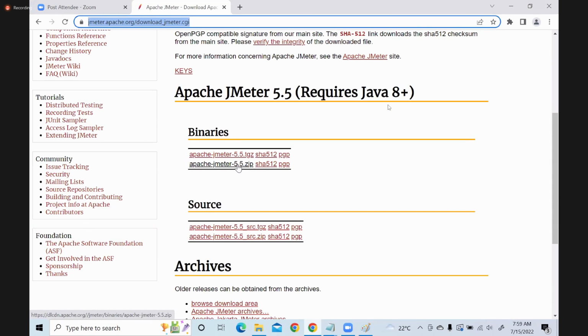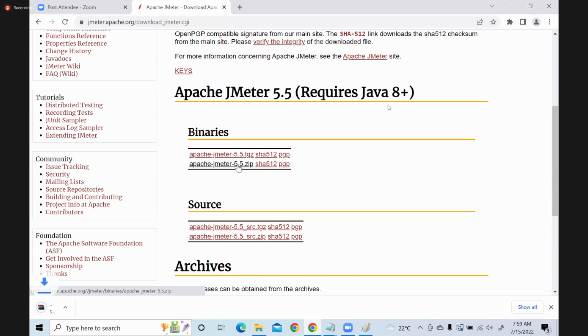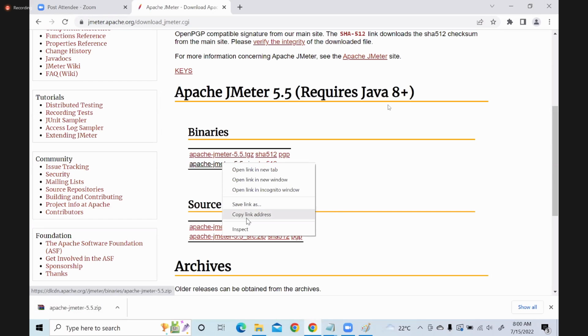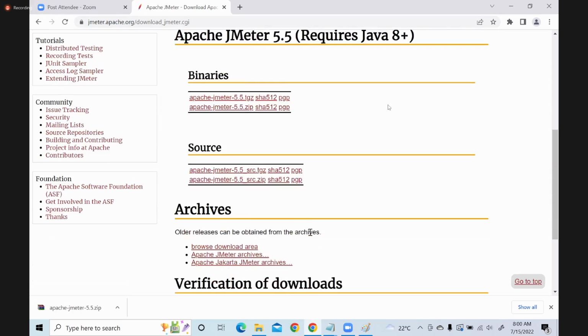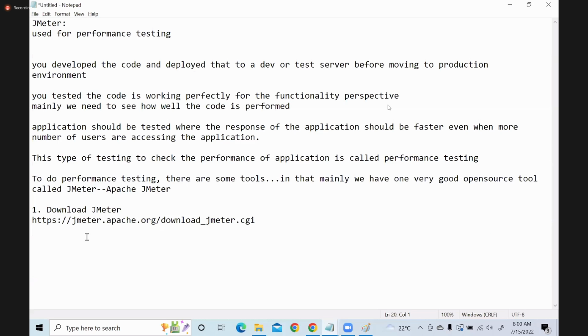Go and download this. So download this link for Windows. Okay, in fact, this is the download.